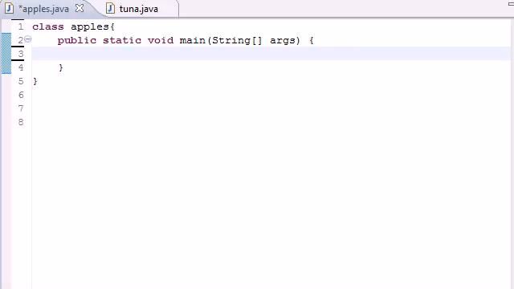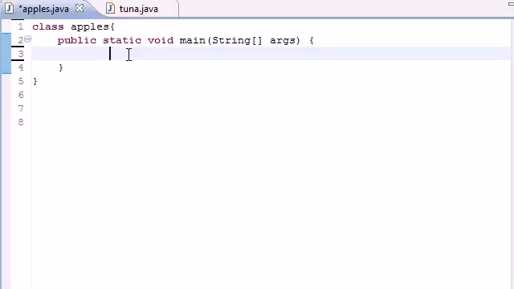Now, an array is pretty much a variable that can store many values in it. So it's useful when you want a variable that has a bunch of related information. And the thing about an array is that it can only store values of the same data type. So if you want to store a string and an integer in the same array, you can't do that.